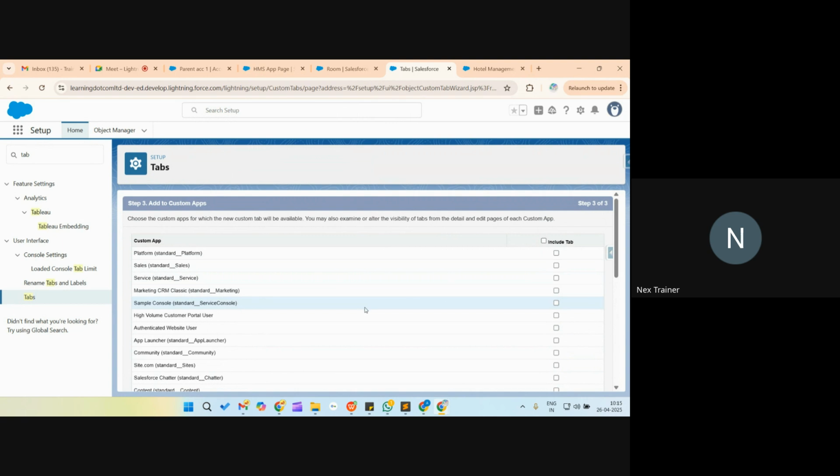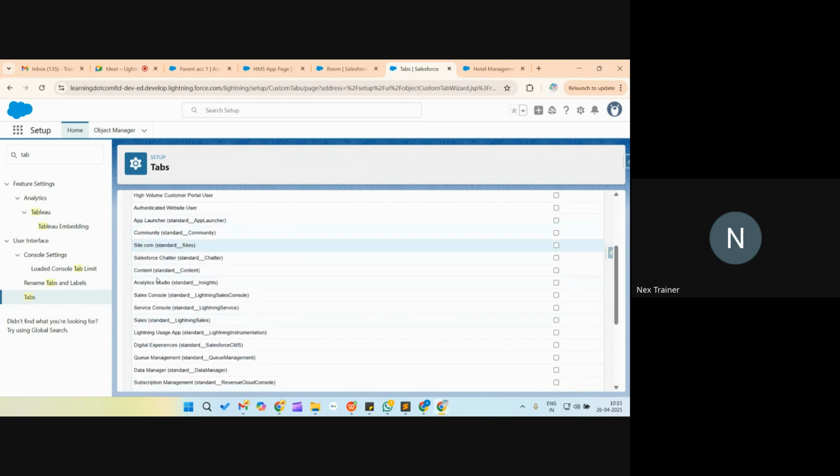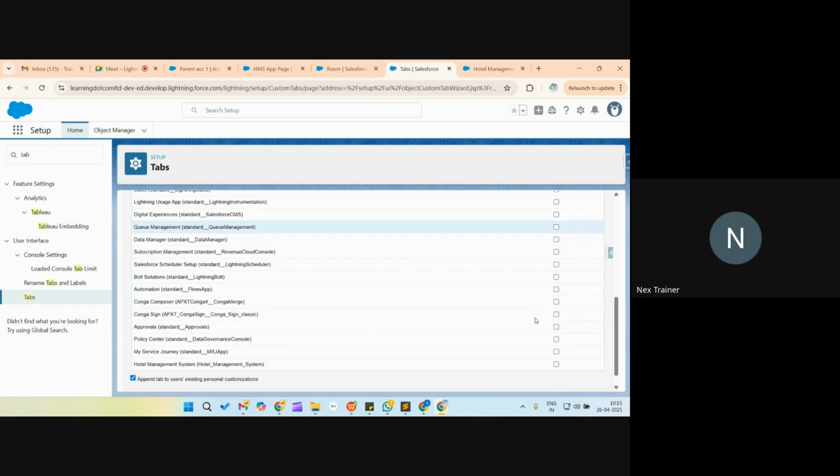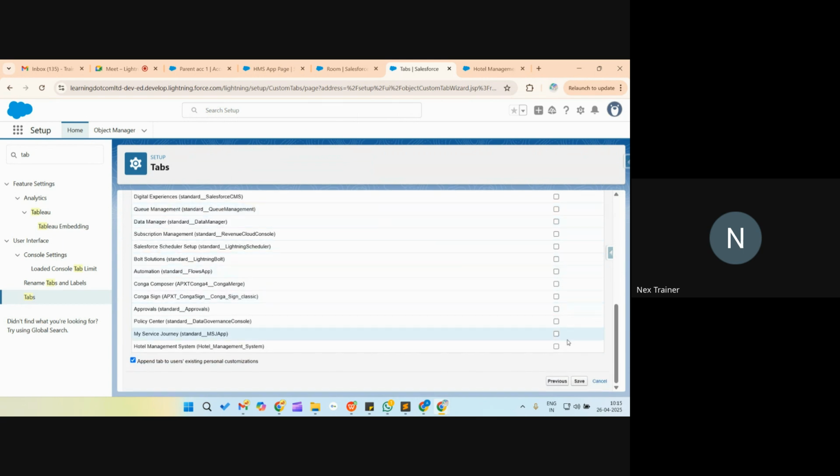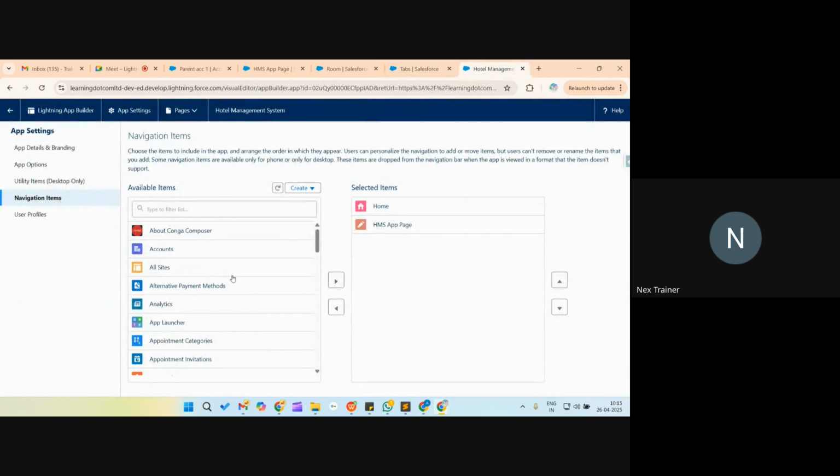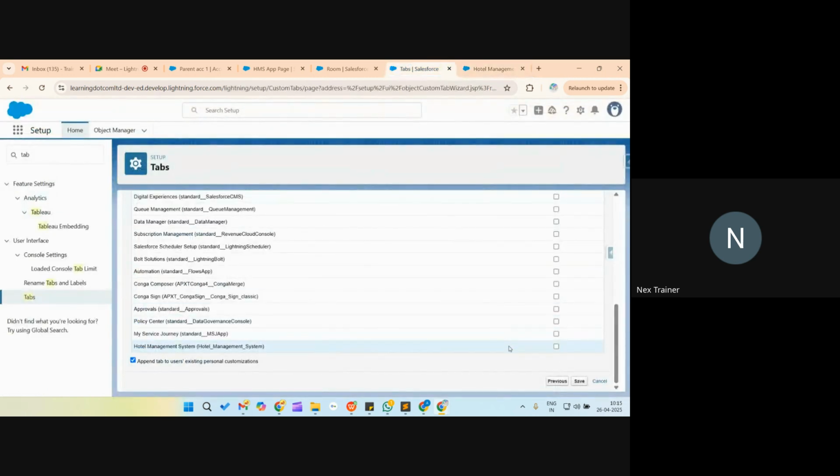Okay, so I don't want to add this tab in all other applications. Basically that's what it is asking. So you can control it from here also, or we have control here also. So once I create a tab, I will be getting that here, to select, and I can select from here also.